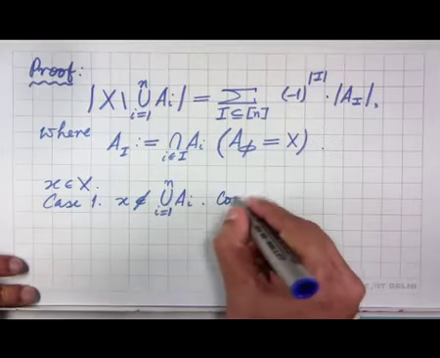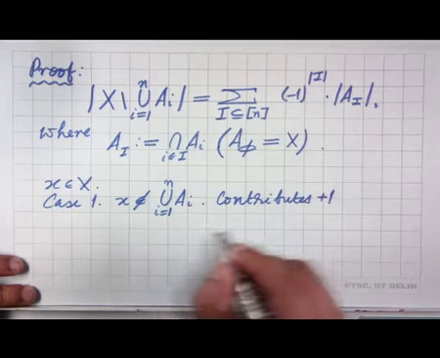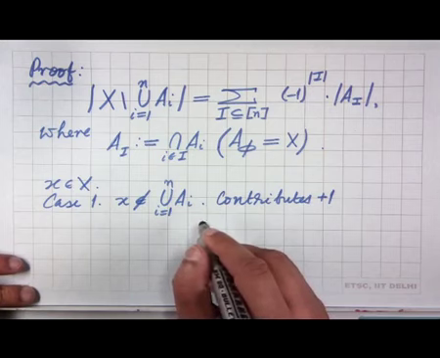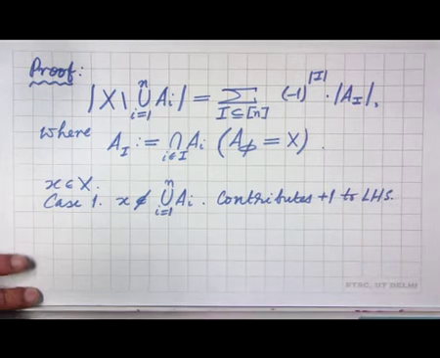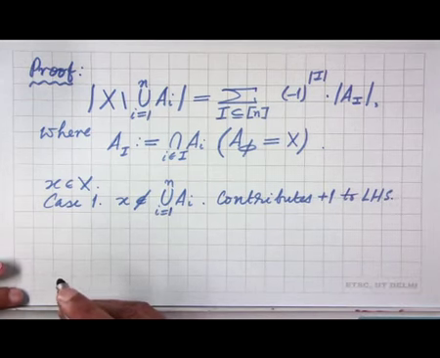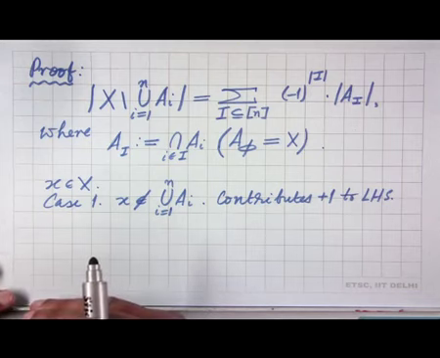So I'm simply going to write contributes. I better write plus because I have the danger of having minuses on the right-hand side. Contributes plus to the right-hand side, sorry, to the left-hand side. This is straightforward. So I'm taking those elements x which are in none of the AIs. Therefore, they are in the complement or they're in X set difference the union, and therefore they appear once. In other words, all those x's which satisfy x does not belong to the union of the AIs add 1 to the left-hand side. So if there are 5 such x's, the left-hand side is 5. And if there's 10 such x's, then the left-hand side is 10.